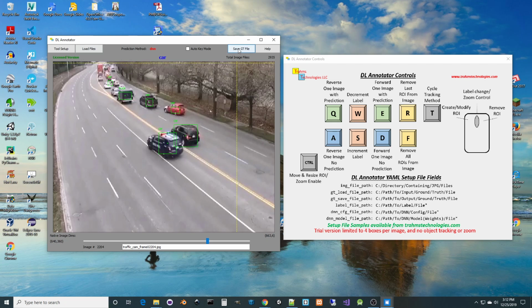So when you save the annotations, these are bounding boxes usable by Darknet YOLO for training, also for other types of object detection neural nets. You can save them. The format I will show you is basically when you hit Save GT, it saves it into a very standard format, and I'll show it to you right now.